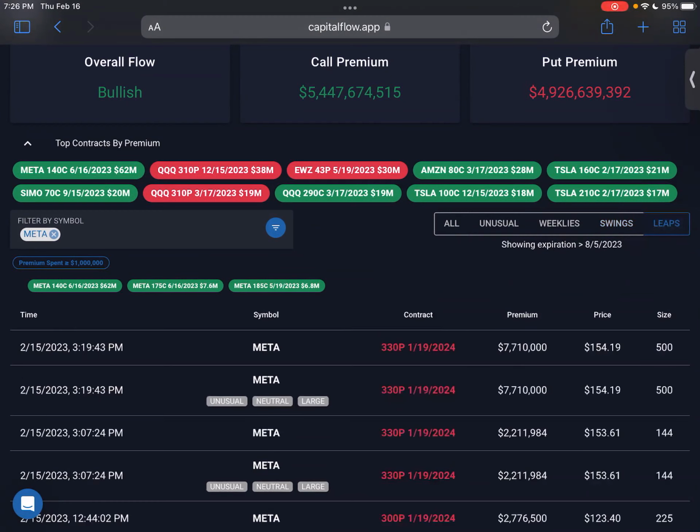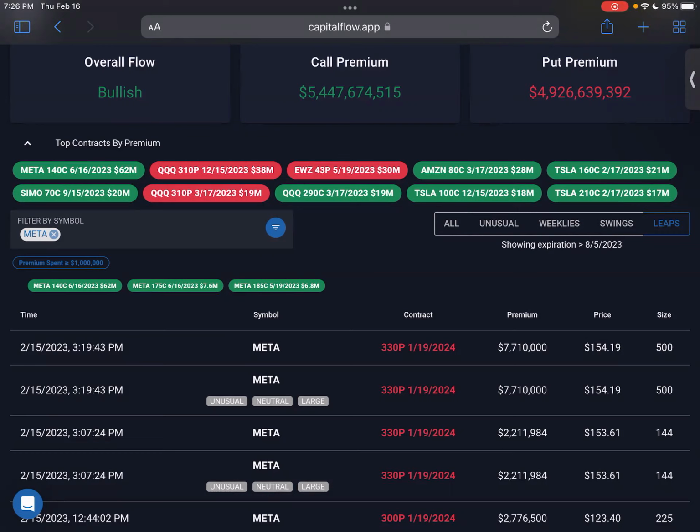And then we have leaps. So leaps are contracts that expire 6 months and beyond. These are for people that like to hold options for 6, 8, 10, 12 months, which is a really great strategy. It's not something that I personally do myself because I am able to actively trade every day.